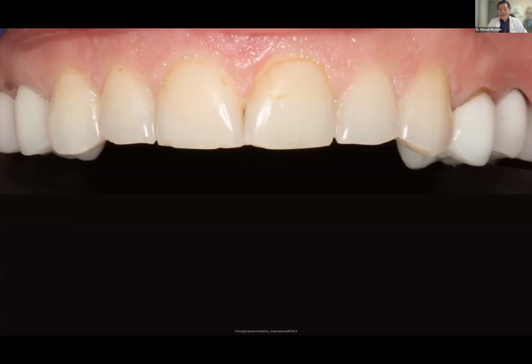Let's look at this case. This case is just something that might come into your practice at any time, any day. Patient comes in and you can see the front six teeth, cuspid to cuspid, are a little discolored. She has really white restorations on the bicuspids, and then a little dark margin over there on the upper left first bi. I think this is just a typical case we might see where a patient comes in and says, you know what, she wants an aesthetic enhancement of these teeth. How do we handle that?